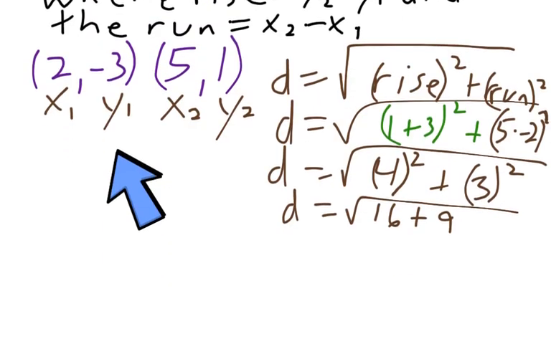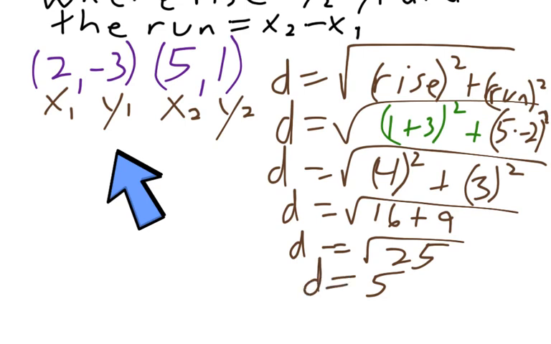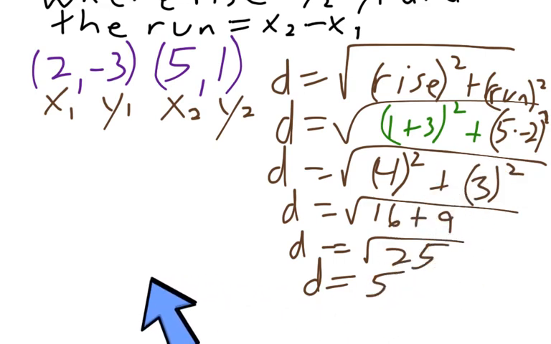So here we go, let's finish it out. So we have d equals the square root of 25, and then what times itself gives us 25? That would be 5. So d just equals 5. So again, this is the same thing, just written a little differently. I definitely think the graphing is probably easier. It's definitely more visual. But both of them are essentially using the Pythagorean theorem.